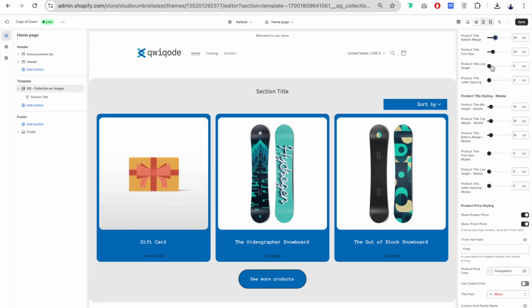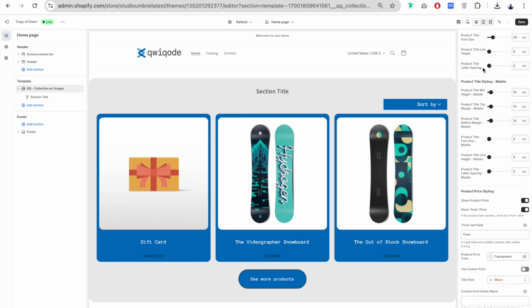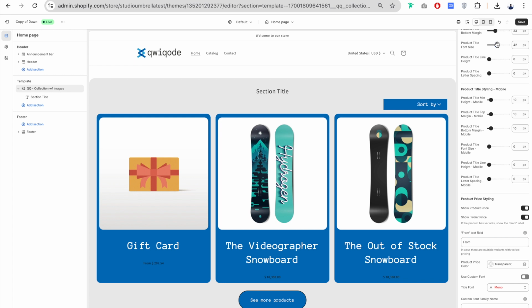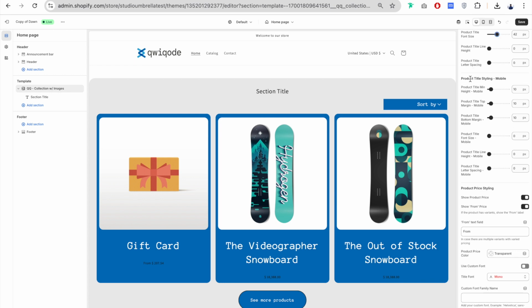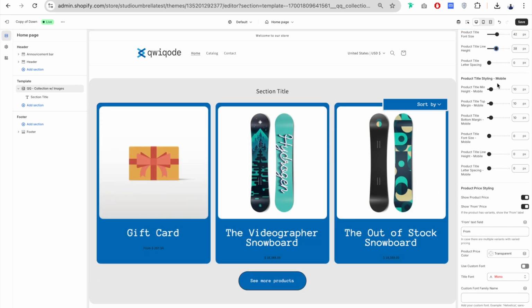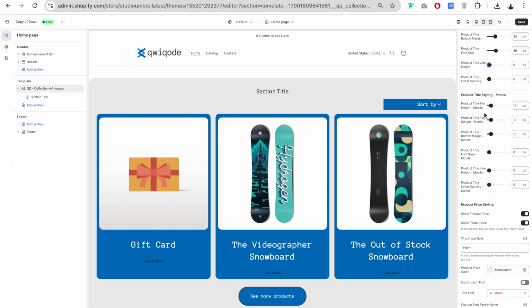Next you have the font size, the line height, and the letter spacing. With the line height we control the vertical distance between the characters. For example, right now it's 0, so that means it's the default from my theme, but if I want to control this distance over here we can use this field to make those lines closer, so you have that option. But in this case I'm gonna leave it 0 because I want to use the default one.